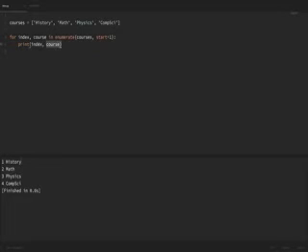Okay, so there is one more thing that I want to go over before we move on to tuples and sets. So it's pretty common that we'll want to turn our list into strings separated by a certain value. Now to do this, we're actually going to use a string method called join, and we're going to pass in our list as the argument. So for example, let's say that we wanted to turn our list of courses into a string of comma separated values. So we can say course string, and that'll hold the string version of our courses.